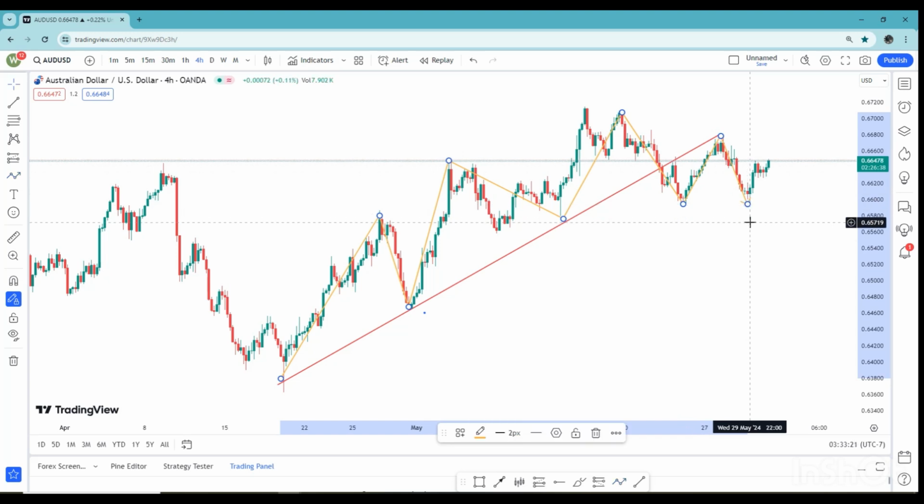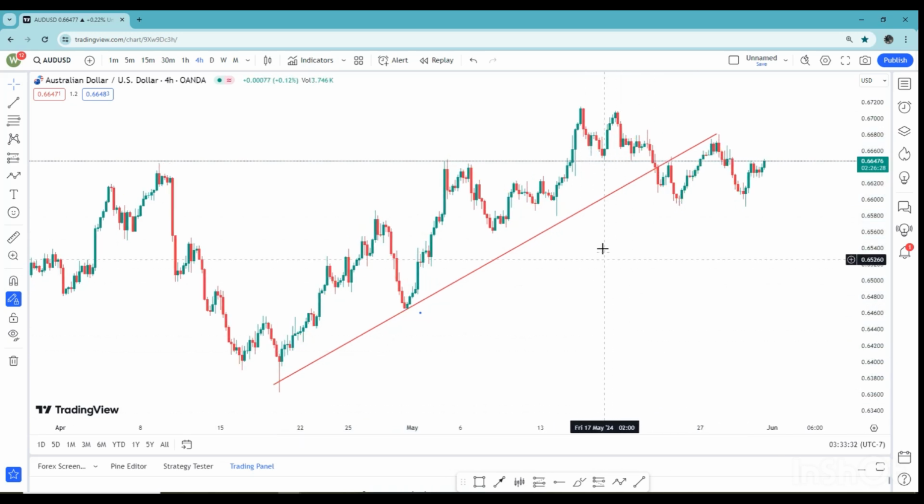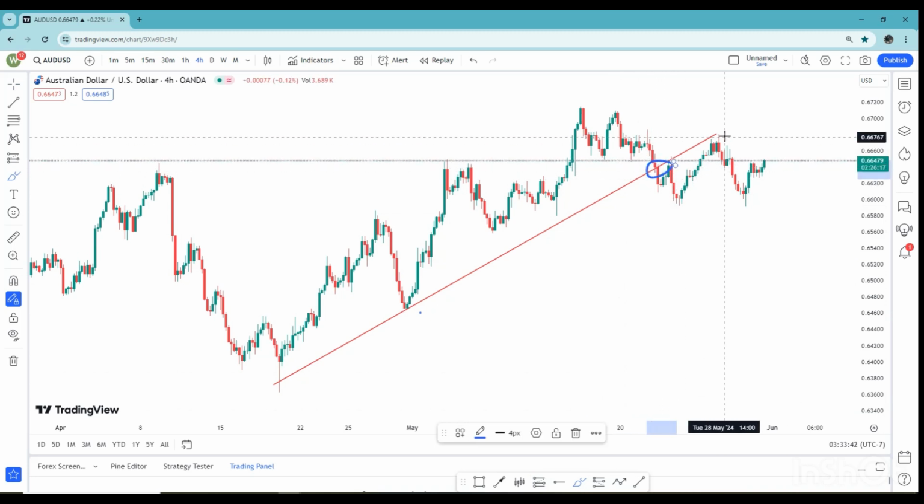I'll show you the reason why, because right now I cannot show you this, you won't understand it, because we're still on a high time frame. So what are we expecting? Since we got a pullback and breakout around this area, breakout, pullback to the zone, and we got a double bottom right here. So let's take a look at what we're expecting on a lower time frame.